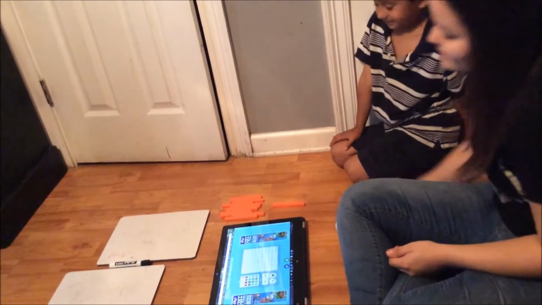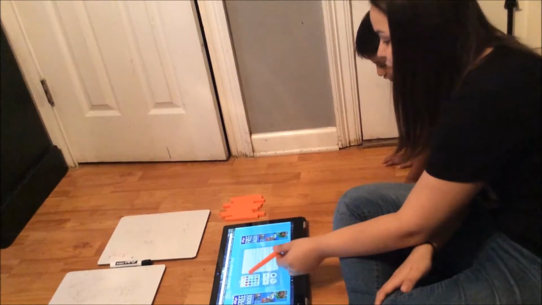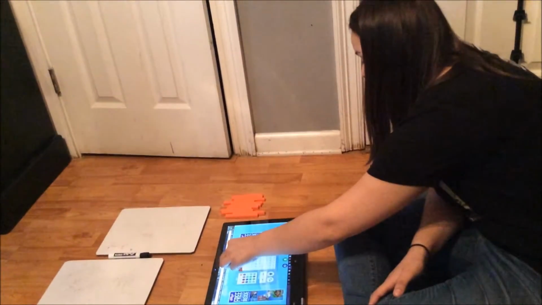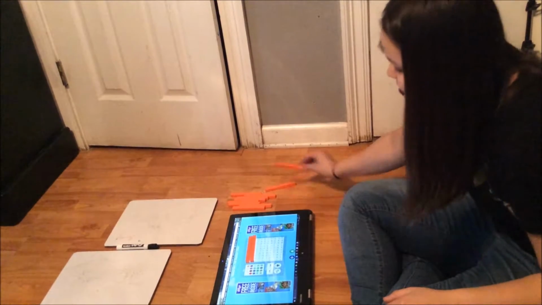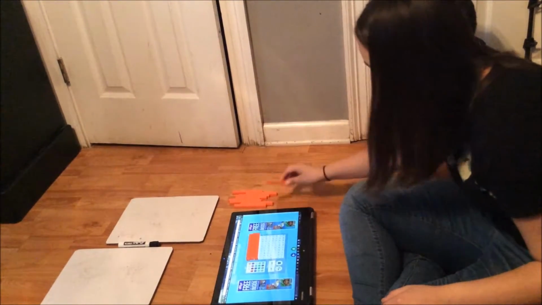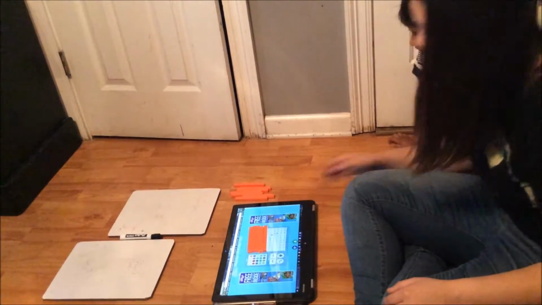Okay, so the first thing we're going to count by is by tens. And I know you counted by tens because you worked with these longs, right? Okay, so we can start out. How many cubes are in this one long? 10. Okay, so here we have a 100 number chart, and we can put the first long on the first row, and that is 10. So what happens if I put another one? How many would that be? 20. We keep going. 30. 40. 50.